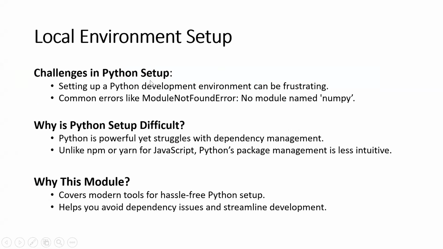So challenges in the Python setup. Setting up a Python development environment can be frustrating. Common errors you will get, like NumPy: no module named NumPy. Why is Python setup difficult? Python is powerful, but it struggles with dependency management. Unlike NPM or Yarn for JavaScript, Python's package management is less intuitive. Okay, so in this module, we will learn how to install Python, how to manage the dependencies of your project, and how to set up virtual environments.